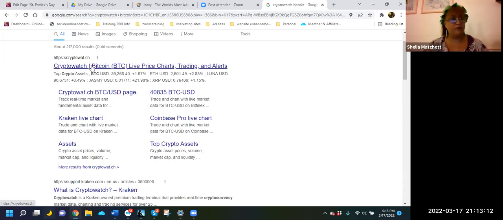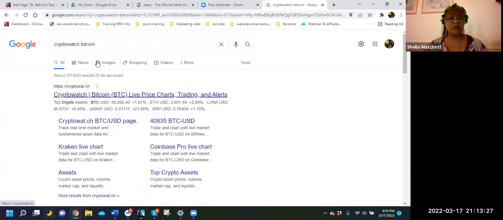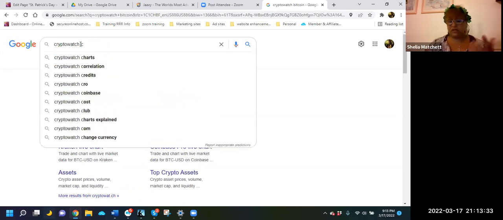It's shown up at the top in all three searches we've done so far, because when you look at their breakdown, here's Kraken that they use, here's assets, here's crypto assets, here's Bitcoin. Those are four key phrases we've already looked up that show up in the keyword search. Then you just keep going down the alphabet, and here's some more: crypto credits, crypto Coinbase.